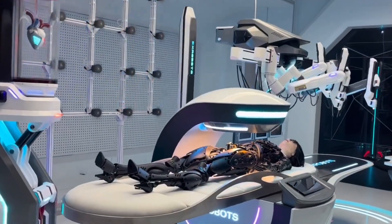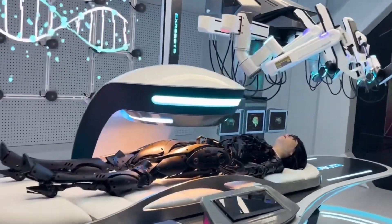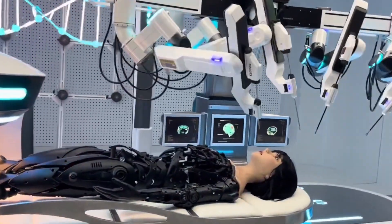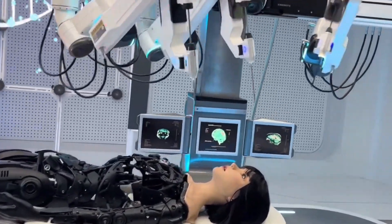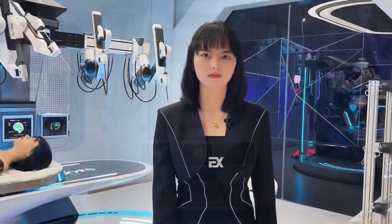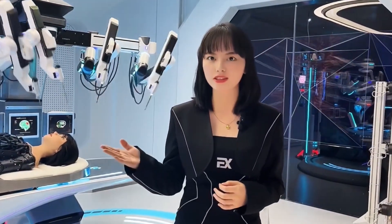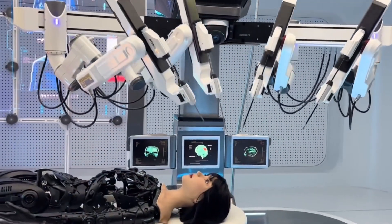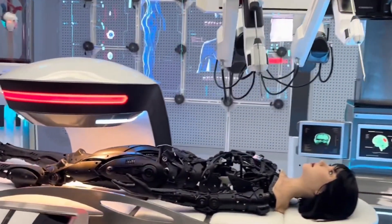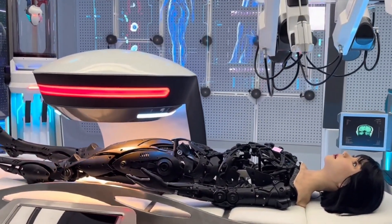Essentially, in the province of China, the EX robots are centered on humanoid studies and development. The company was founded in 2009. They began investigating human automation in 2016 and unveiled China's first robot museum in 2021. It was said that the crew consisted of 115 individuals, of whom 40 were developers and producers.